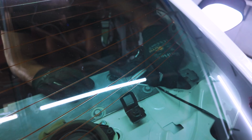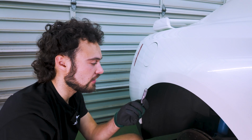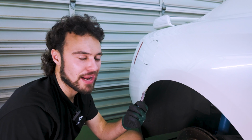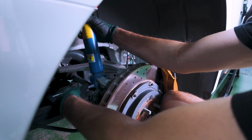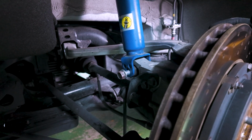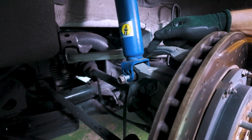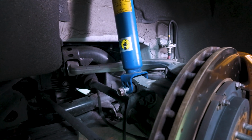Eyeballing everything. With the top 3 bolts vaguely attached, we can put this big bottom guy in between the strut and the lower control arm. It's a little bit weird to line this up. We used a jack on the other side, but I don't really think it's necessary. So just do your best to line it up, and we'll screw it in. Oh, that was good. With this bolt, the only part that's threaded is the end piece. So I got it in. Sometimes you have to twist a little bit to get everything perfectly aligned, but I got it in, and now the only remaining portion is just the threaded bit, so I'm gonna use my ratchet and get that in.